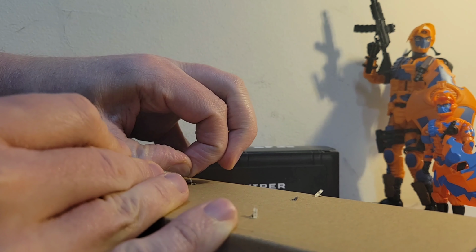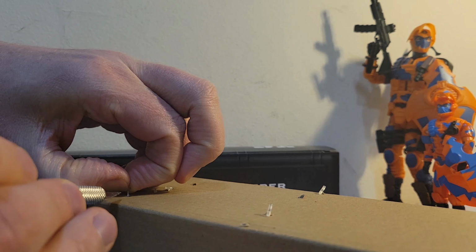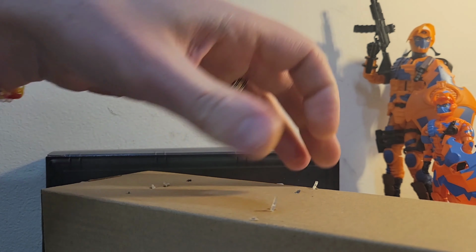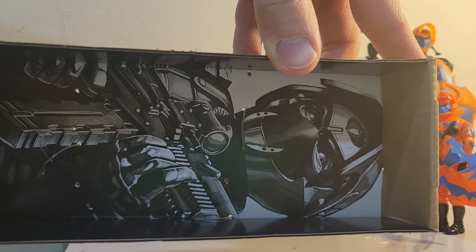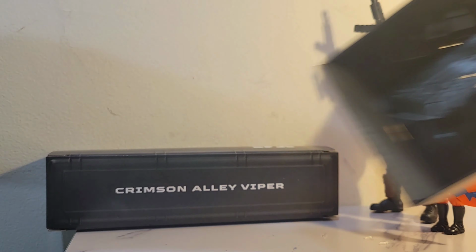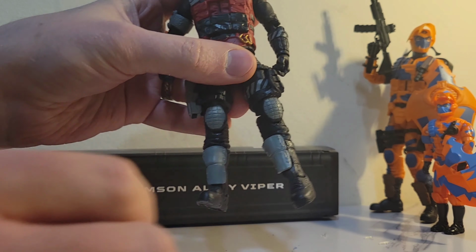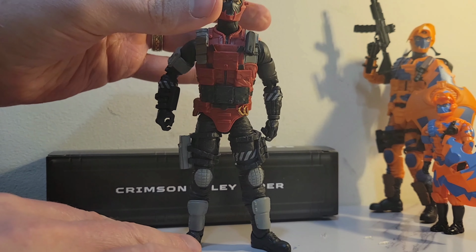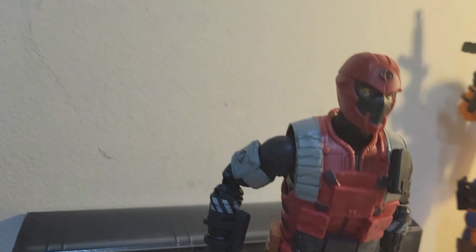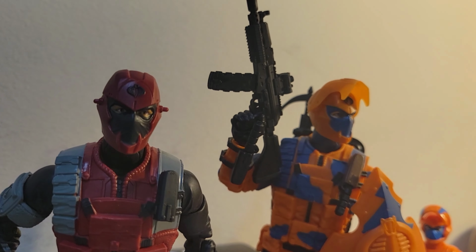The reason why they went for the windowless packaging is because it's environmentally friendly, so there's very little non-recyclable material used, which is pretty cool. And from a collecting perspective, it's really not that bad to display them one way or open them and display them and put them back in. So I'm pretty happy with this. I know not everyone is, but Hasbro is definitely making it much better.